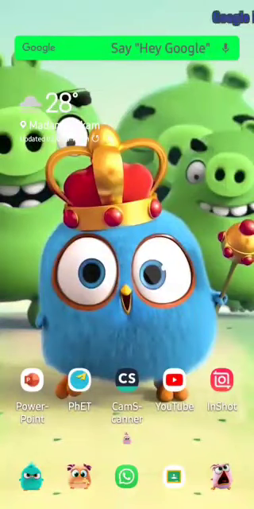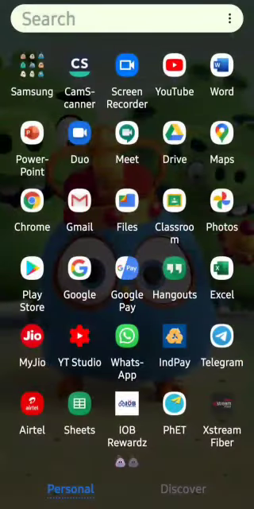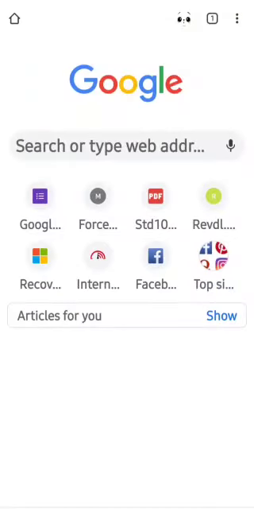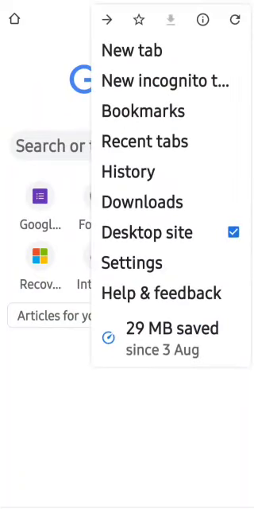Hi guys, today we are going to see how to create a question paper in Google Forms using your mobile phones without the help of a desktop or a laptop. For this, what we need to do is go to the Chrome app. We have to click on the Chrome app. When you click on the Chrome app, you'll be able to see three dots in the right hand side corner. Click that three dots in the right hand side corner.